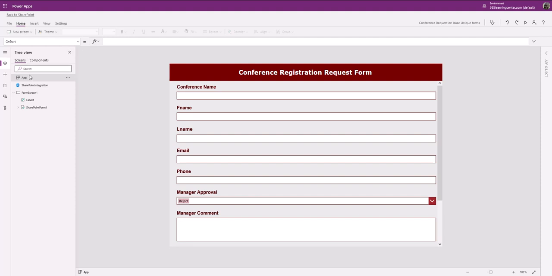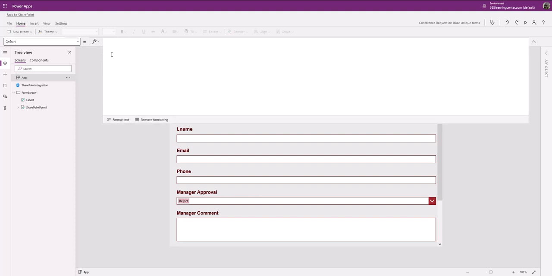go to this property. So we are on the onStart property, right? So I'm just gonna expand this formula field here so that we can add our formula. And the first thing we're gonna do, we want to be able to grab the current user. Now, who is the current user who is logged into this application right now? So let's grab that current user and store it inside of a variable.